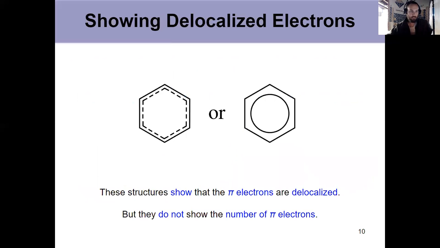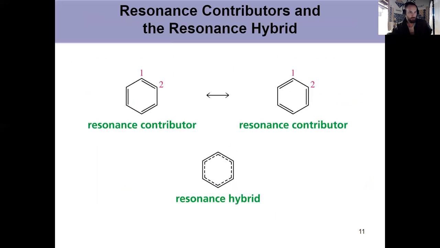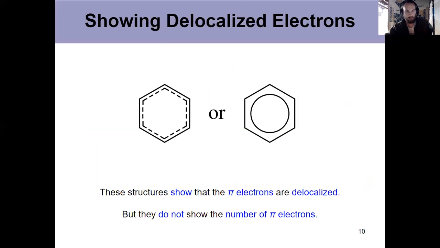So how do I show that? Well, you can show the two resonance structures for benzene, which is shown on the next slide here, two resonance contributors. Jumping back to slide 10 here. You can show it with that dashed line, delocalized electrons belonging throughout the molecule, or this is the most common way that benzene is shown, the hexagon representing the six carbons, and then a circle throughout. Both of these are good at showing the fact that the electrons are delocalized. They don't show how many pi electrons are delocalized. It's up to you to know that that number is six. Six delocalized pi electrons in benzene.